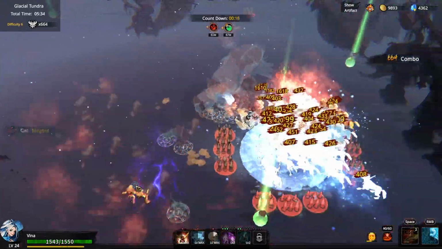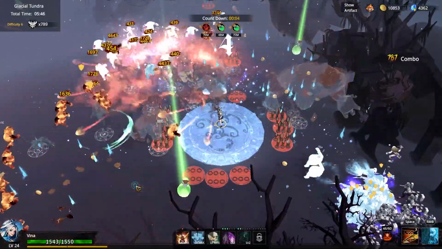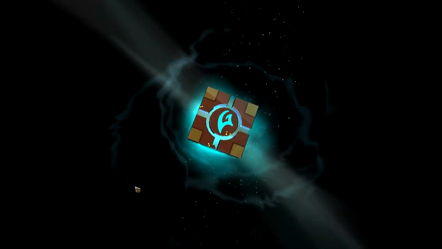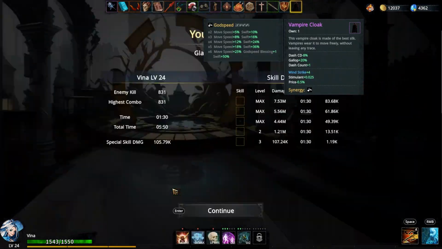Lightning Wave, definitely. I want the Toxic Beetles too. They reduced the amount of actual damage they do, but they increased the amount of summons you get from Toxic Beetles. I guess I can take you. Okay, those stats did not matter.